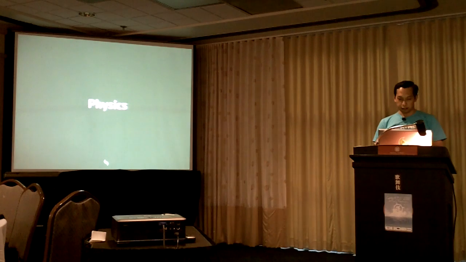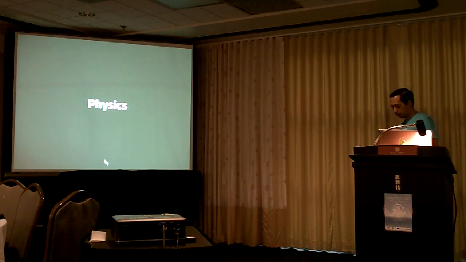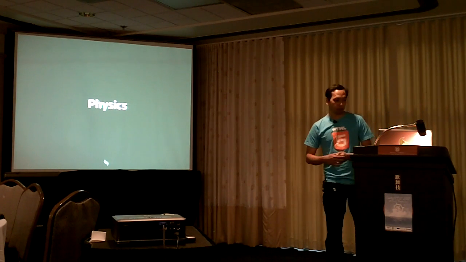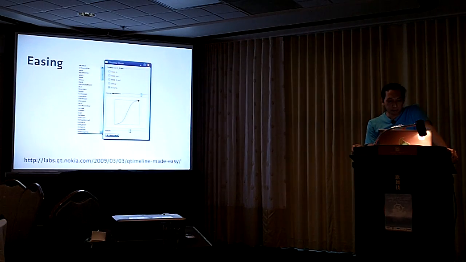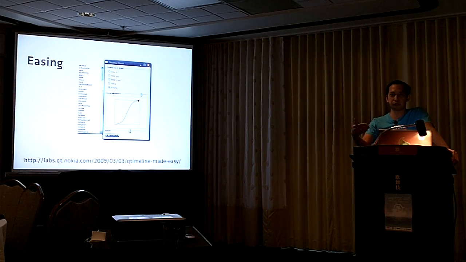So a bit of physics. Physics helps to give some realism to your apps. The notorious example is usually the easing curve. Nothing in our life moves linearly. If you slide something, it's really like this curve. So this example shows how to slide in, slide out a panel, but not using a linear move. I don't think this is too interesting, so I'll skip this demo, but feel free to try it at the given URL.